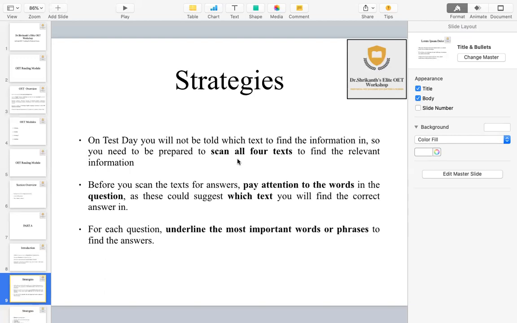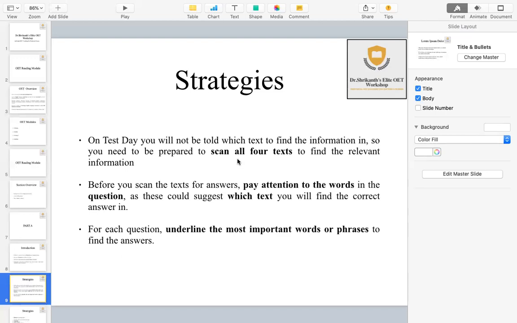So scanning means basically just glancing through the four texts, identifying the keywords. That is one specific strategy known as keyword analysis. I teach my students that. You have to scan all the four texts, identify the keywords, highlight those keywords, and then imprint those keywords into your brain. And then as you're reading the questions, again, you have to scan through all the keywords of the questions. Once the keywords are highlighted in both the passages as well as the questions, you can easily find the answer. So that is one strategy.